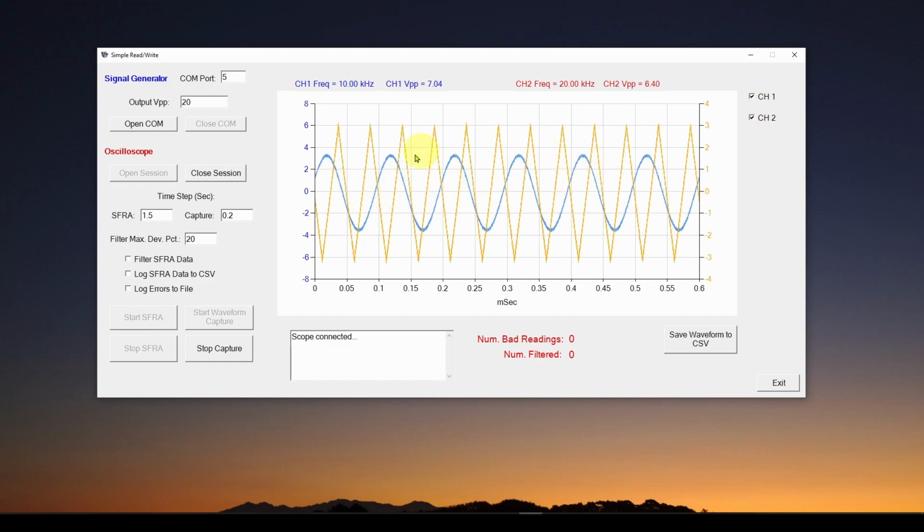So now that we've got that, the next step we're going to do in this video is get some measurements for these waveforms, right? We want to know, like, what's the frequency? It'd be nice to be able to automatically calculate the frequency. As you can see, up here on the top of the chart, we've got the channel 1 frequency that we're measuring for this blue channel 1 waveform, and also the channel 1 peak-to-peak voltage, which is 7.04. And you can see the scale here, 0, 2, 4, 6, 8, and then the scale on channel 2 is 0, 1, 2, 3, 4.